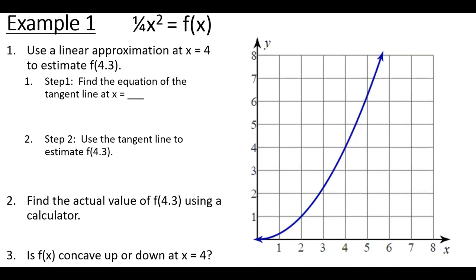And so here's a picture of the story. There's my function, f of x. My tangent line was 2x minus 4, and the tangent line was happening at x equals 4. So that looks something like this. As you can see, the tangent line is underneath the curve, so it would give an underestimate. And at 4.3, which would probably be right about here, those lines are so close that it's really difficult to even tell them apart. So my tangent line gave me a pretty good estimate, and it was only off into the hundredths of a value.